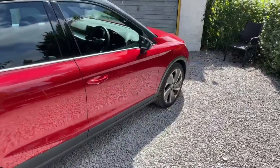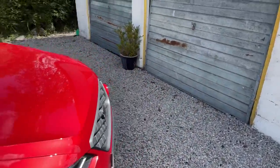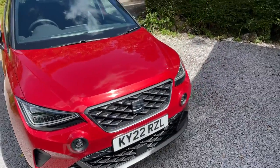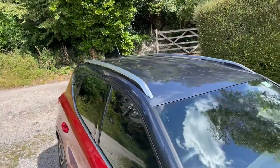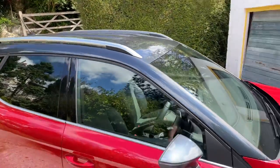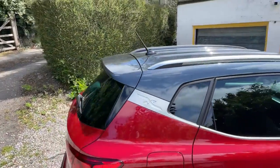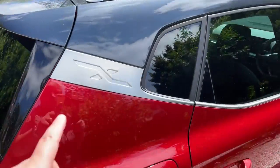Now, it's not changed that much since the 2017 model, but they have boldened it up, and I think it's got more of a striking design too. This is Desire Red with magnetic grey, and you know I love a two-tone. They just make vehicles look far more elegant, and in the case of this, more sporty. Also a real fan of this.